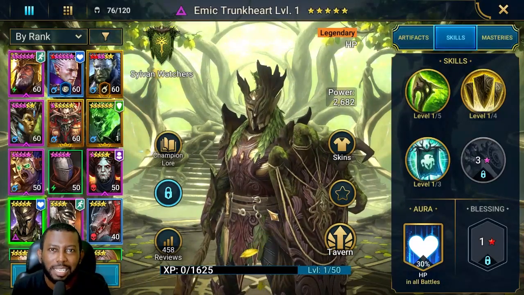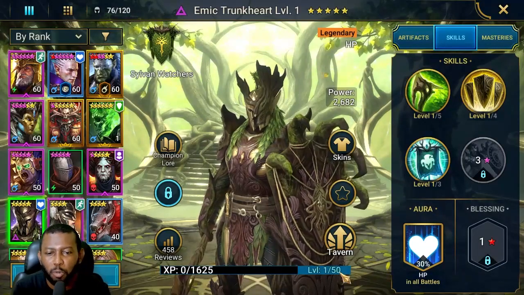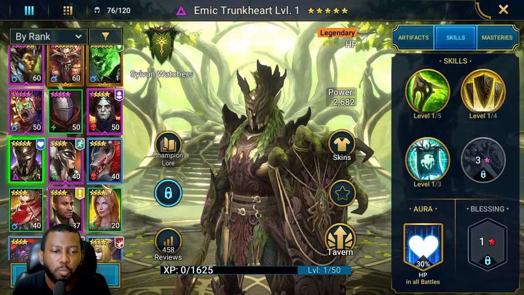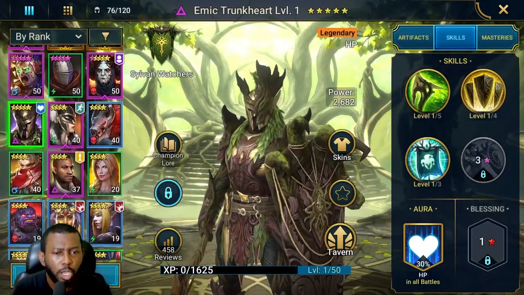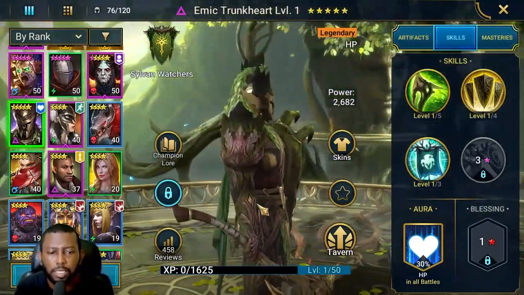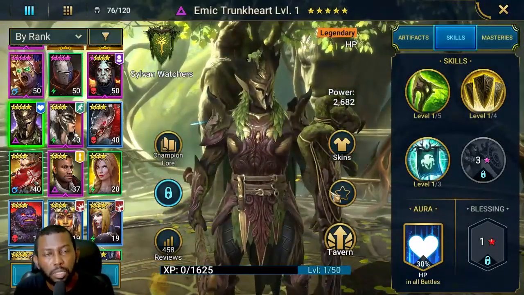For now, all of us are wondering where Deadwood Jedi is to show us the team comp that will build along with it. We'll be looking out for that website, deadwoodjedi.com, to see when he will put out a composition for Emic Trunkard. I think he already put out a video about it, but I have to check again and see what team comp we can run him with.